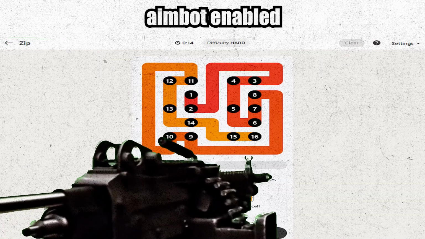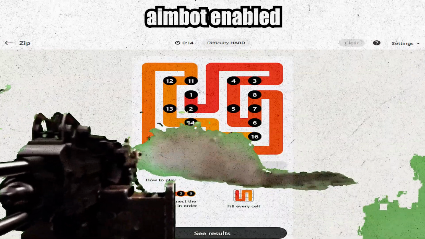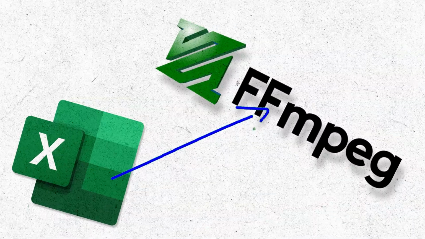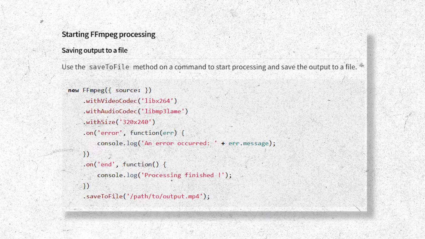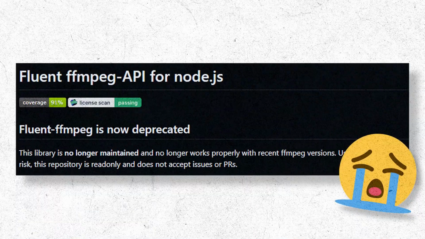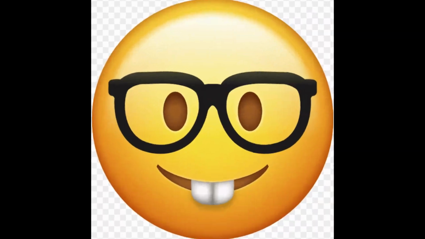I do also have this nagging feeling that I'm cheating a little bit by having the Excel spreadsheet basically be a front end for a Node.js FFmpeg application. It would be cool if it was calling the FFmpeg commands directly inside Excel, but I decided not to for this version because Fluent FFmpeg looks like this, and regular FFmpeg scares me. On the other hand, Fluent FFmpeg isn't being maintained anymore, so maybe this is the time to make the jump? I don't know. Either way, I'll poke at it a bit more, and when it's ready for people to try, I'll make a community post on my YouTube channel with the details.